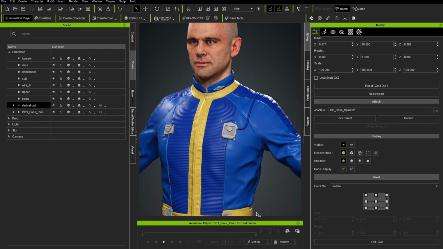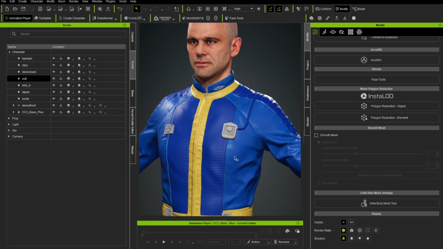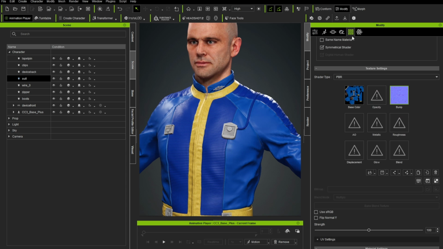And just like we did in the previous videos, if I, for example, double click this suit here, we can go into the material. Again, we have the base color and the bump map applied, but no metallic or roughness. You know how to create your own metallic and roughness by starting with the base color, making color selections and turning certain things metallic and certain things shiny with your roughness.